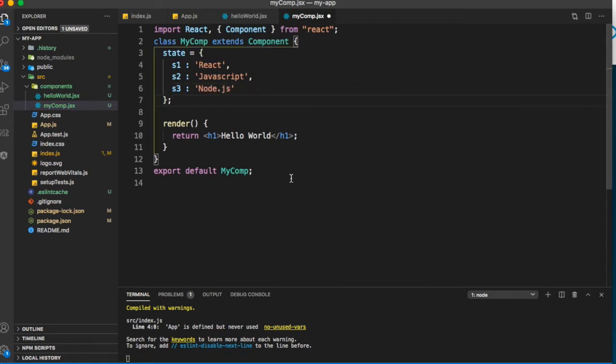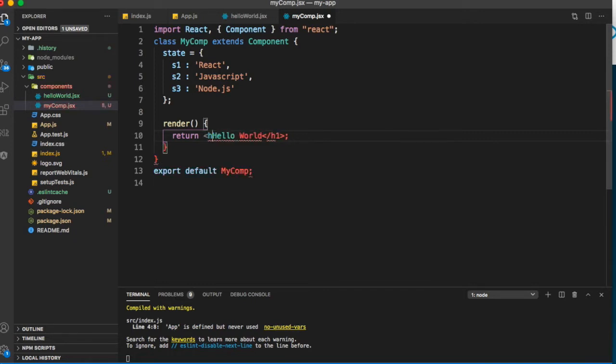Now state, as we know, is a JavaScript object. It's a JSON, and all the data, all the properties of this component are maintained there. We will look at more uses of the state and how to do it in the subsequent lessons. In this lesson, we will just be using state and the data that has been saved within it. So now let's go to our render, and in our render, we want to show all these three strings.